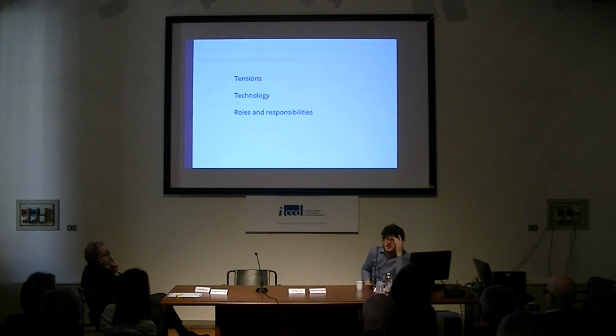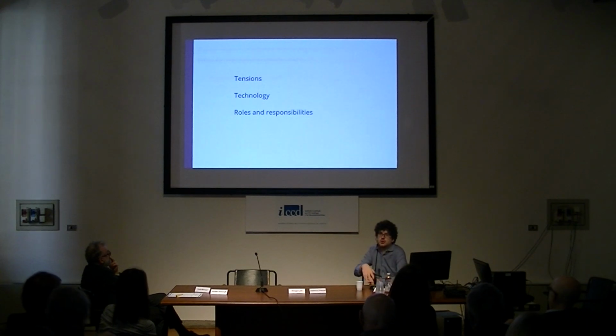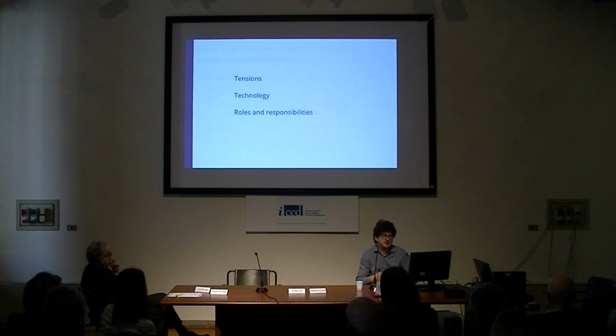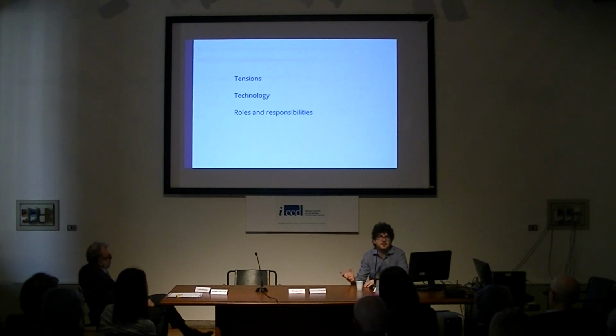So we've talked about the kind of tensions that arise when you think about centralization versus decentralization, versus taking control or giving it away. And it's not a black and white question, obviously. We've talked about the technology and the shift that we'll need, like instead of going from one source, think about multiple sources, and each having their own source of truth. And finally, we had a discussion about what roles and responsibilities, like in such a network, there's going to be different players that play different roles.